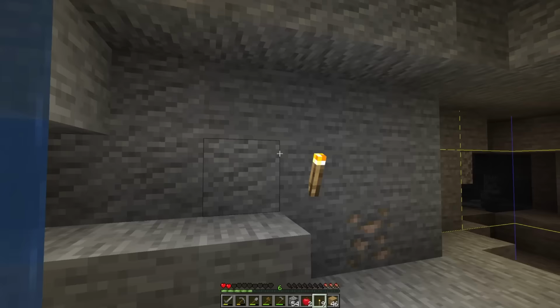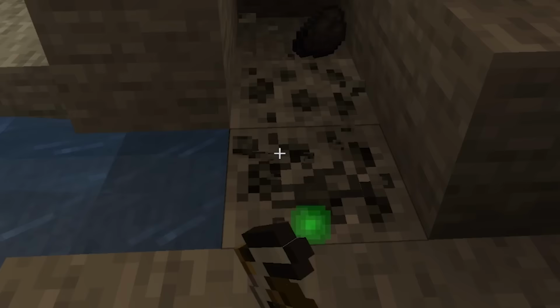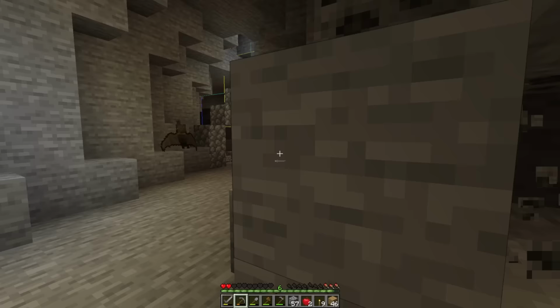Some iron. That's pretty cool. I'm not sure what I'd even use that for. Thanks for the one block, by the way, Minecraft, appreciate that. I did find some coal here as well, so that is just brilliant. But there is something I have to do. I don't have a bucket, so I can't take this water to the farm. That means I gotta take the farm to the water.